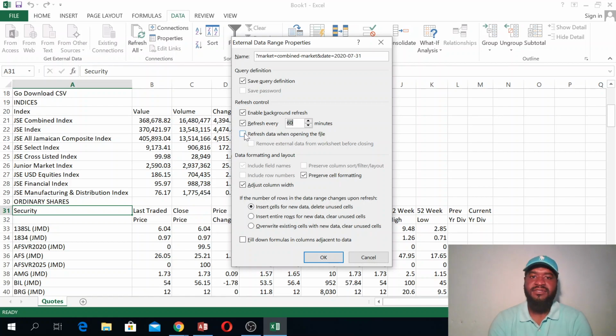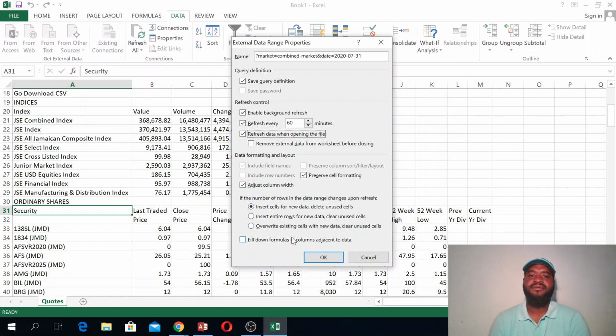And you could also say the data should always be refreshed whenever you open the Excel file. Which means once you close this file and it's reopened, the data would pull from the stock exchange and be loaded into your new file.